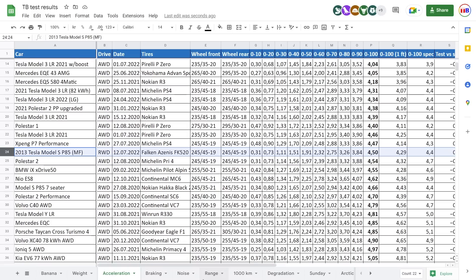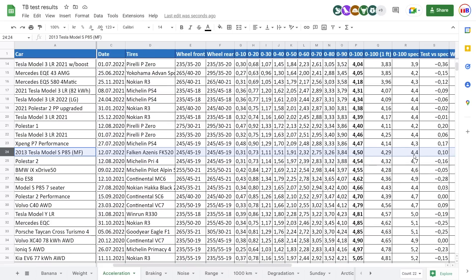So according to spec it's supposed to be 4.4 seconds; they did it in 4.5 seconds, slightly slower. But I guess it depends how they look at it, because traditionally Tesla's specification for performance will be against the 0-100 time with one-foot rollout. So in that case it's 4.3 seconds. But then for the non-performance — like long range or standard range plus — Tesla does not count the one-foot rollout; they count the more standardized actual 0-100.